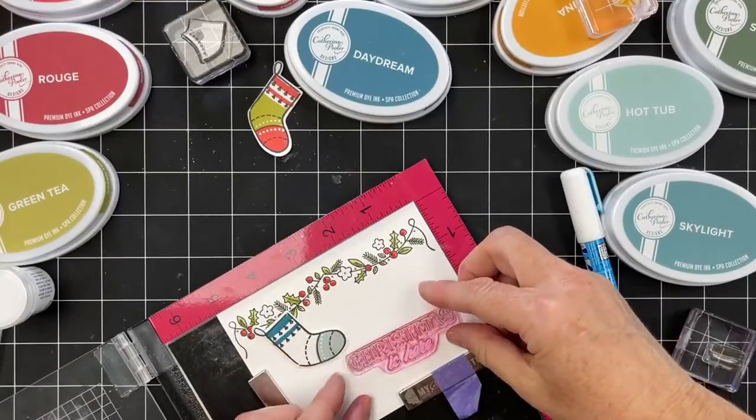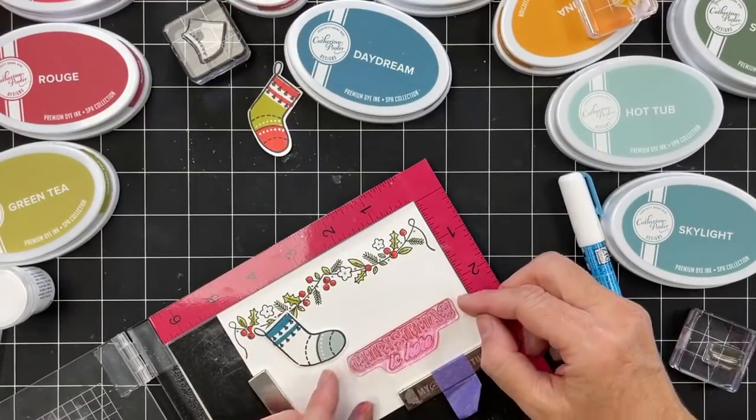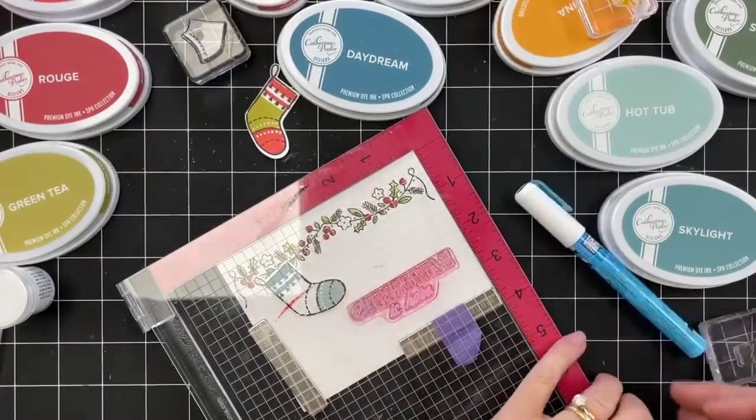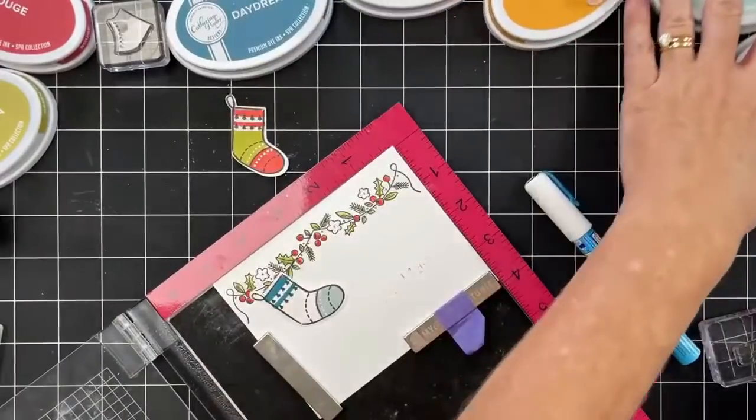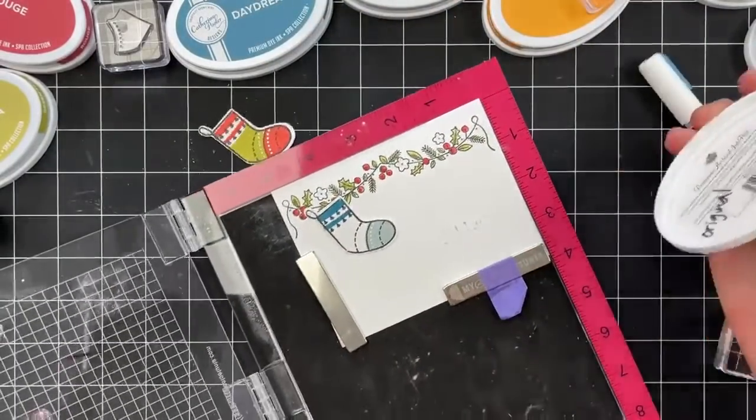And which one did you choose? Christmas is here. Christmas is here. Love it. So far, I'm using that on all of them. Oh, we got to vote for glitter. Brand. Oh, your team glitter. Team glitter. Love a little bling, Bunny says.